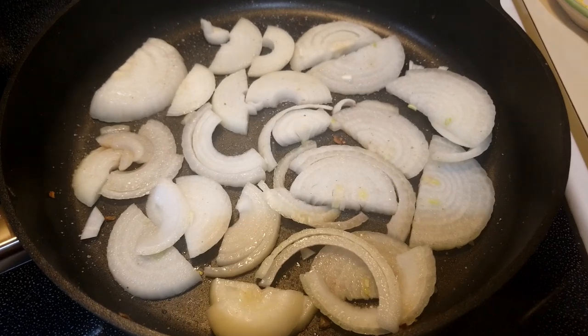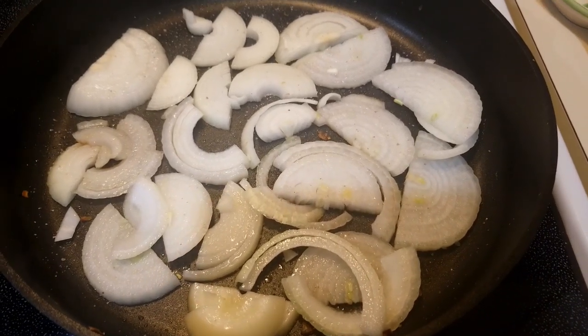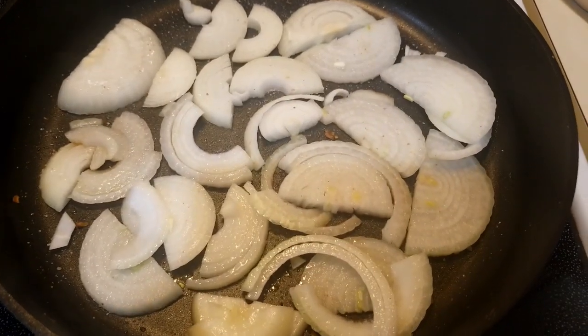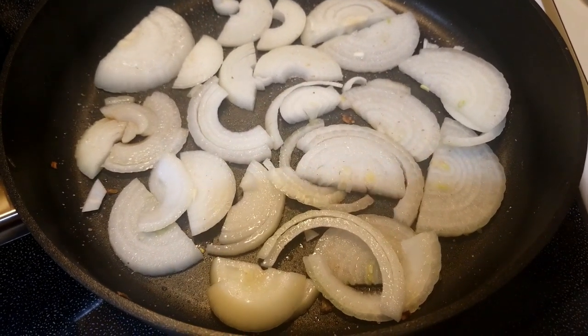So this is actually the same process you do with French onion soup, but when this gets down to like browning bits and stuff, we're going to add a little bit of chicken broth to get that right off the pan and then keep frying them up. You'll see how brown these get as the time goes on.